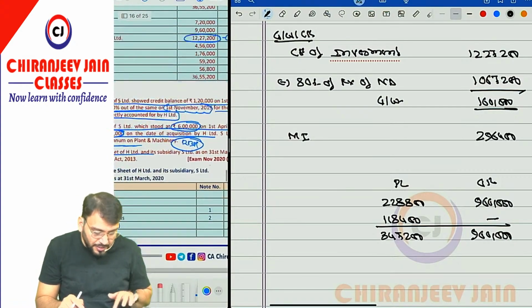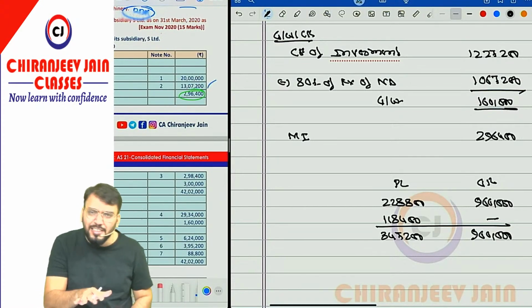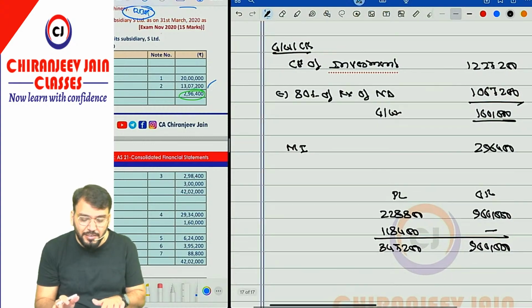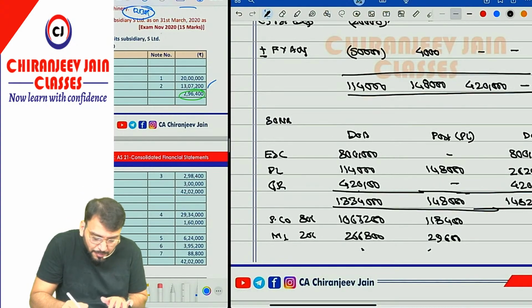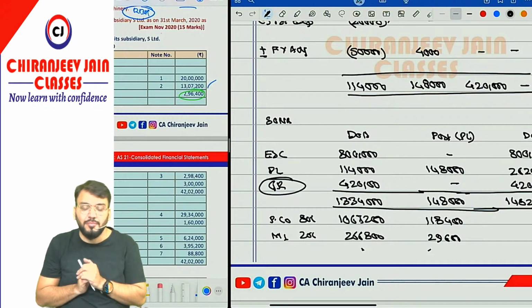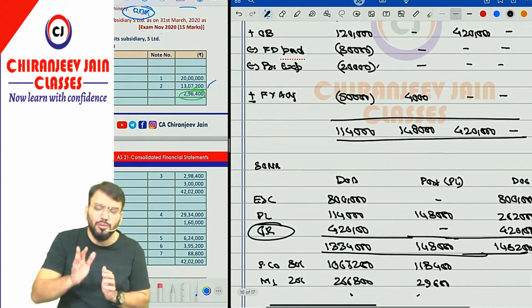So reserves and surplus is coming how much in the balance sheet? Check karo. It's coming 13,07,200. So the balance sheet will tally now. One mistake we made right now was that in 13,34,000 we forgot to include the general reserve. Correct? So general reserve will also be added. Chalo theek hai, okay, it happens.